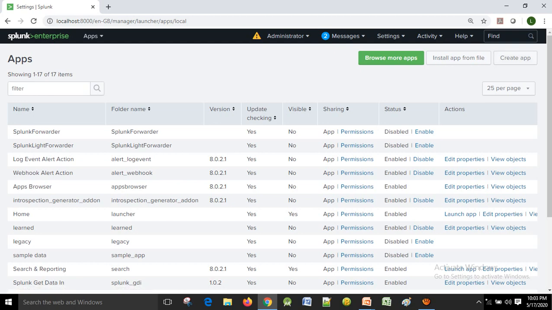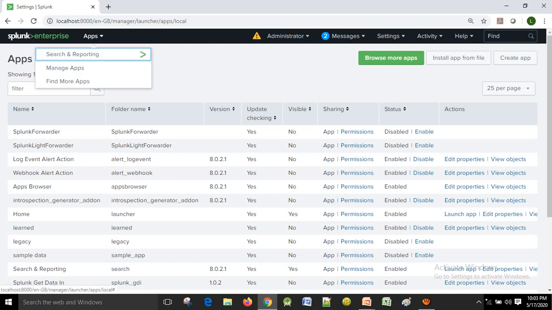Splunk already gives some paid applications and some free applications, like Splunk DB Connect and ServiceNow. That app connects you to the other application.